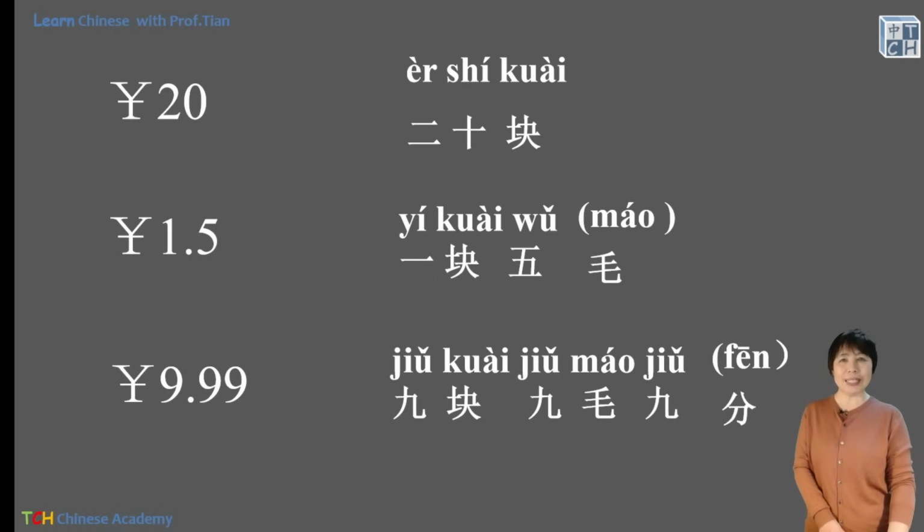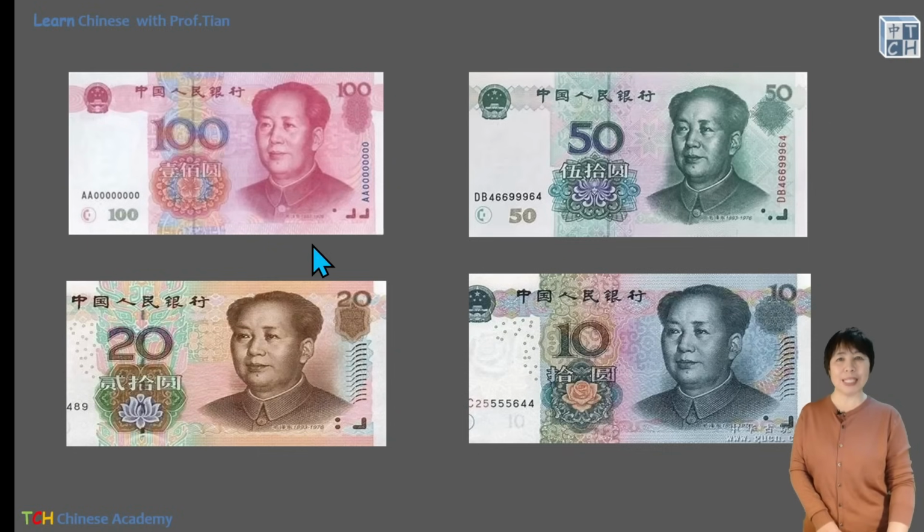Okay, so I think it's interesting for me to introduce our notes. Can you find something in common? Can you recognize the unit? Yeah, this one is 100块. Yeah, 100, RMB, 100块. And then we have the 50块. And this one is 20块. And this one 10块. So something in common is that, the picture, the photo is the same person.